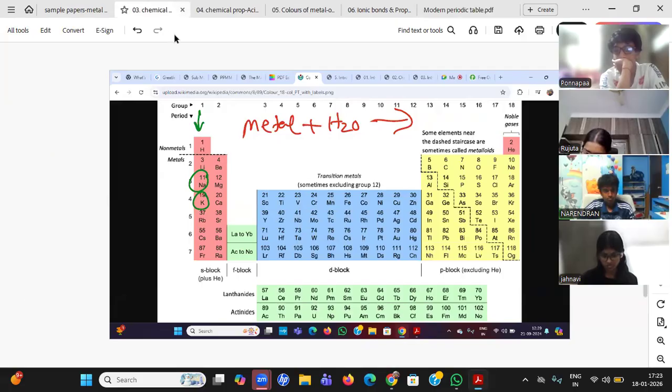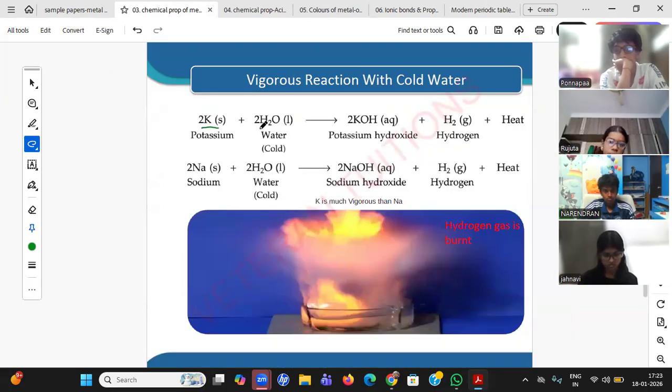Okay. So you can see, students, potassium plus water reacts very rigorously. Can you see? It's highly exothermic. It will blast. I think I have shown you the video also in the regular session. You just drop some potassium or sodium in water, it will just rotate and it will blast. Here you can say why it is blasting, because it is producing hydrogen gas. That's the reason it is blasting.